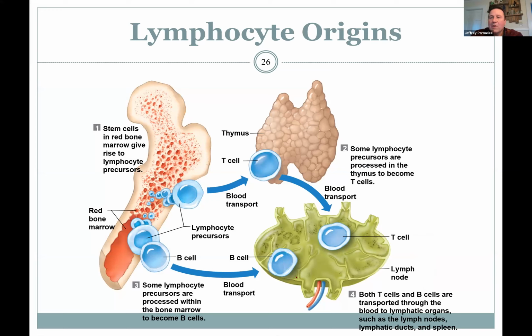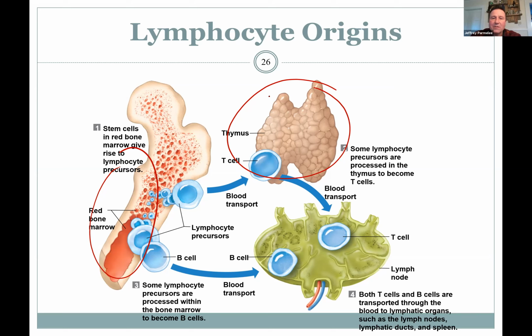And again, just know that B cells and T cells, lymphocytes, all blood cells are made in your bone marrow, right? Your bone marrow makes them. But the B cells mature there. And then your T cells go to your thymus. So that's where they get their name, T cells. Your thymus is where they mature and make sure they don't recognize self.